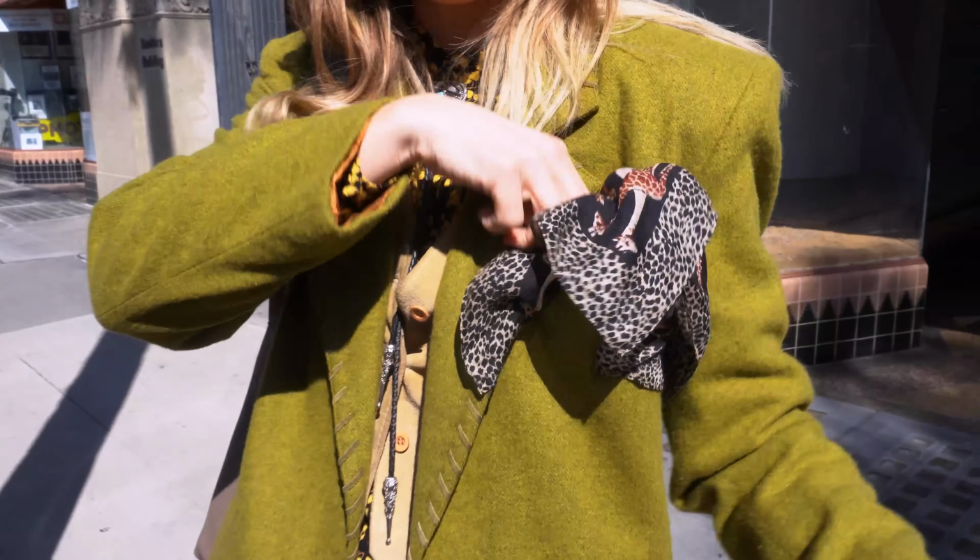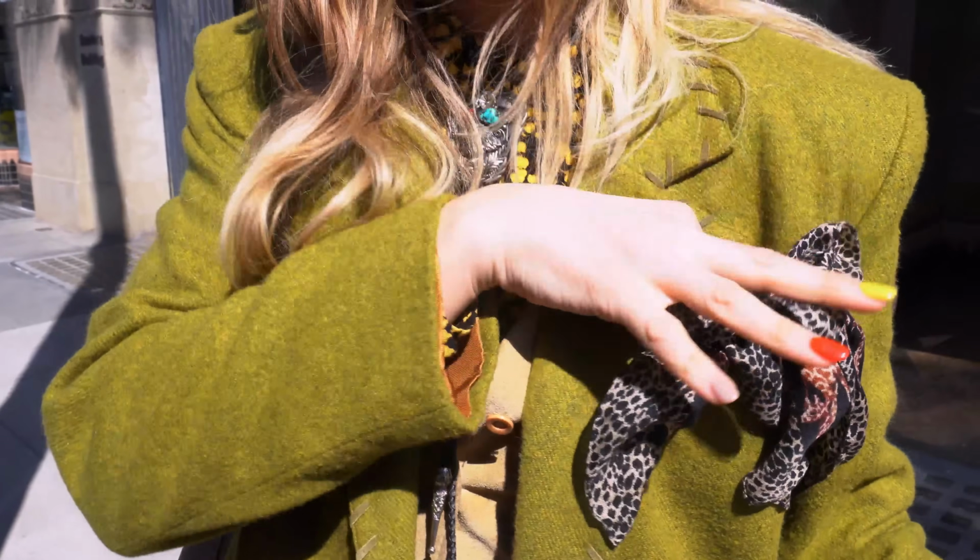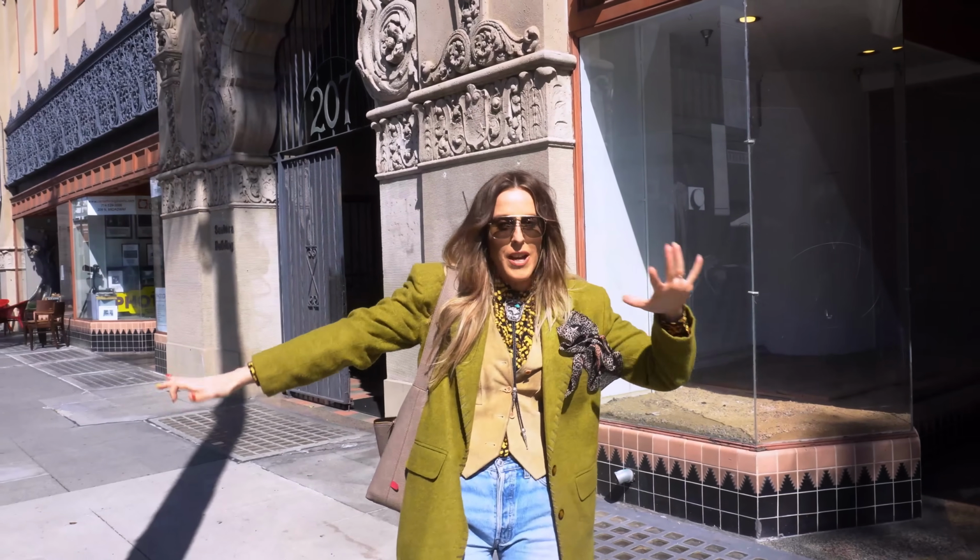Alrighty. This is the outfit out in the wild. The only added thing that I ended up doing was throwing on my little scarf here, and I tucked it in. Very 80s style version of a, what is that called? Like a... Handkerchief? Yeah, I guess handkerchief. And then I threw on my Granite Garnet aviator sunglasses, and Maddie's behind the camera, and you did give me this inspiration to get dressed. So how did I do on the Joshua Tree Western vibe?